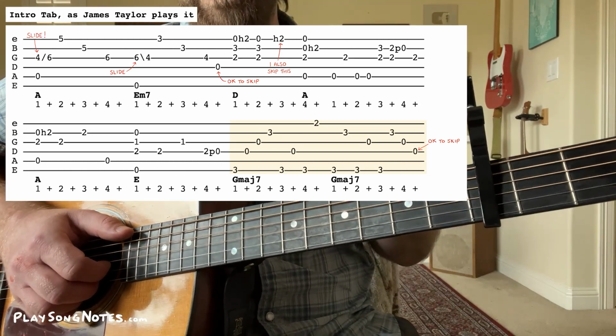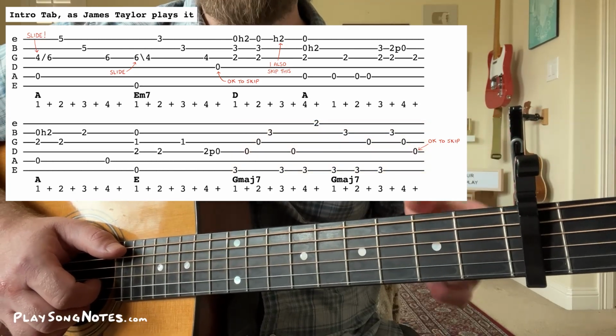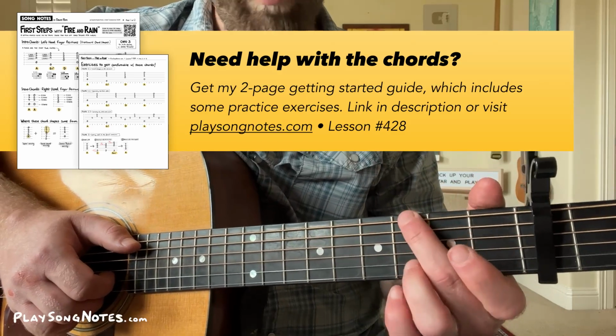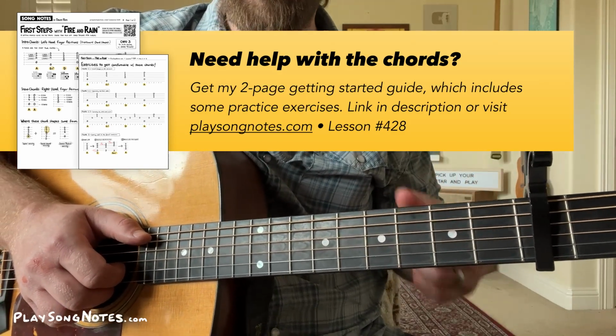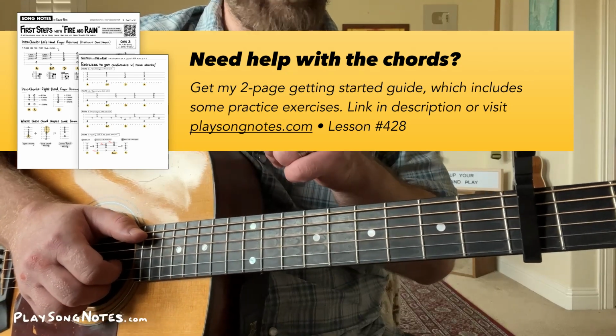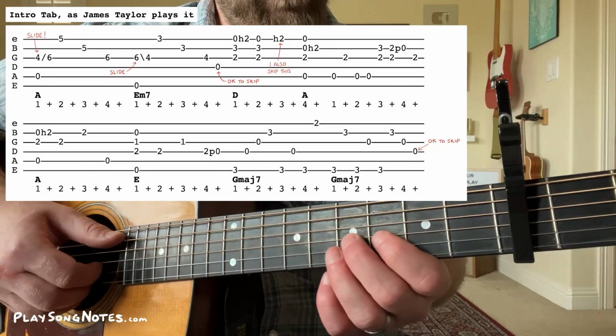I recommend getting totally comfortable with the chords, get comfortable playing around. And I did make a separate lesson, which I mentioned earlier, getting started with the Fire and Rain chord shapes, where I show you some exercises you can do based on these shapes. Check out that video if these are giving you trouble, because I do talk about this chord quite a bit and I show you a sample exercise you can do. So the full intro would sound like this.